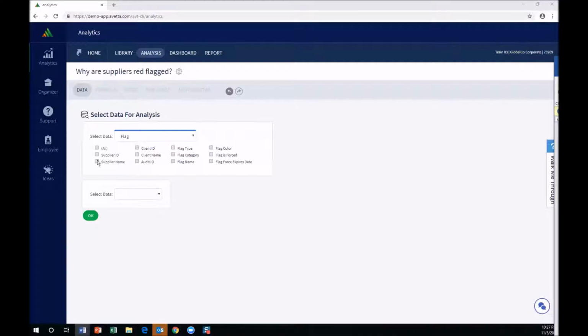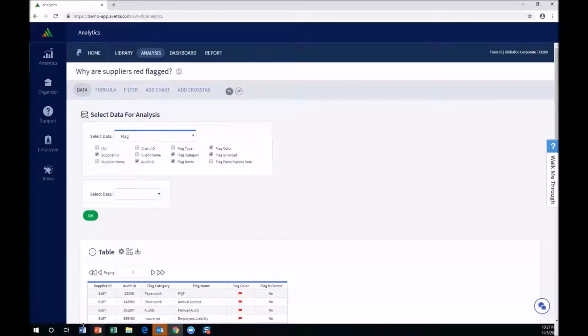And the fields that I want are supplier ID, audit ID, flag color, flag name, or I'm sorry, flag category, flag color, and flag is forced. I'm going to pick those. And if I say OK, I see now that I have a table that includes those 6 fields. So I now have 6 fields in my data space.